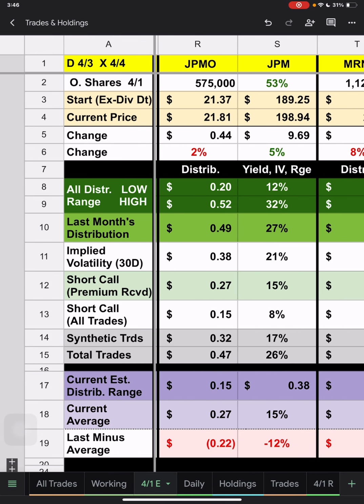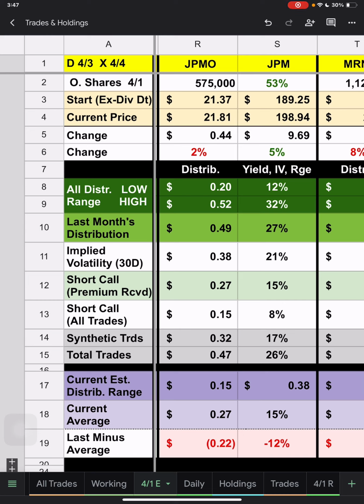JPMO, wow, their shares have gone up 53%. It almost makes me want to double check those numbers because that seems like a lot. But I know a lot of these, like that one and Zomo and them, they have very small outstanding shares. They don't get much love, but that seems significant. If we look at percentage change there, it looks like the underlying won this round with JPM.